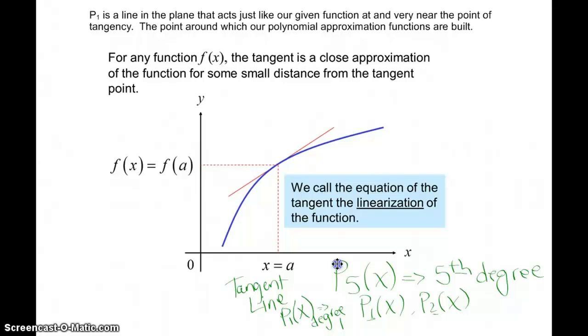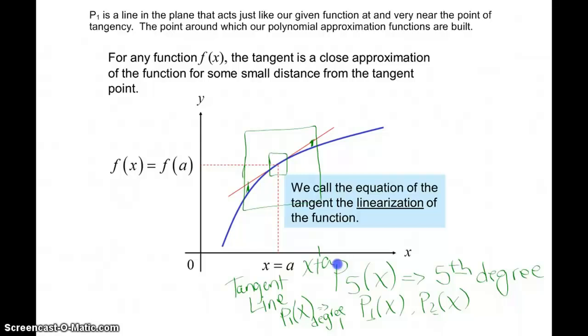If we have p sub 1 of a, the line that acts just like the function, and we forced it to be that way, near the point of tangency x equals a, then we're guaranteed very, very near that point of tangency, if we zoomed in and that's all we could see, it would look like our line and our function had the same behavior. But you can see the further and further away we get from that point of tangency, error is introduced. There's over approximation by the line.